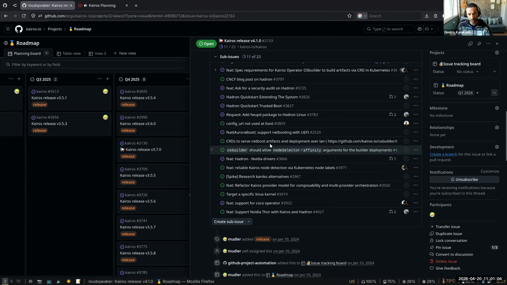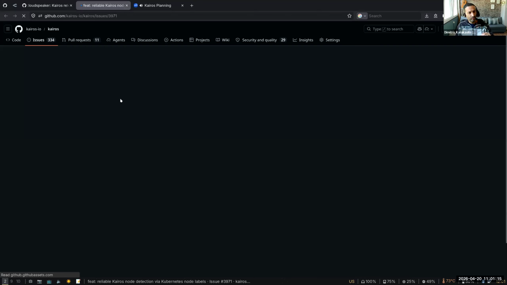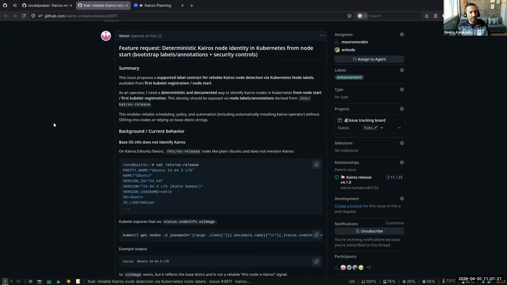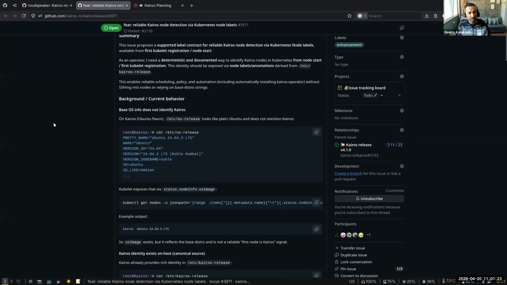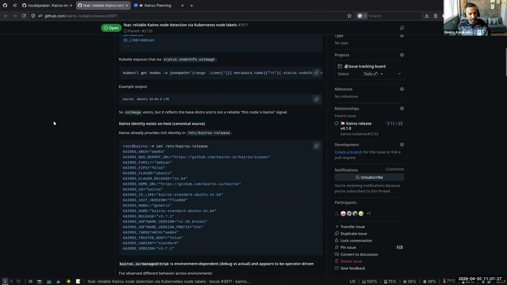So I see operator tickets we can pick. For this one I wanted to discuss quickly with you. If you recall, in the operator there is a labeler thingy. It comes up when you deploy the operator, finds the Kairos release file on the node, and then labels the node as a Kairos one.